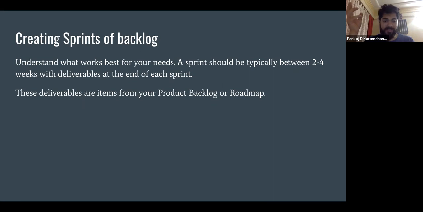Some companies even rely or use a 1 week sprint, but I find it too short of a time to do a lot of things. So you can figure out what works best for you and then go and implement that in the organization that you work in. Whatever ends up being a part of your sprint will be from your roadmap or product backlog.